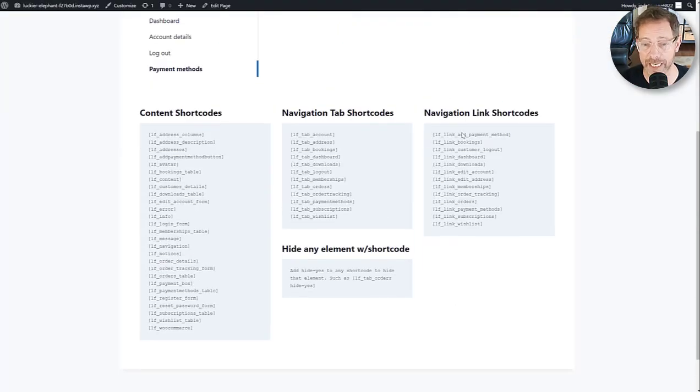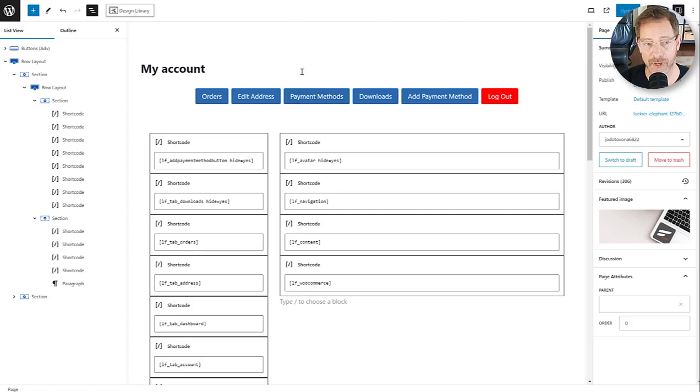That's the navigation links. Let's say I want to use any clickable element and I want to generate the proper link based upon what WooCommerce has designated as the My Account downloads page or edit account page or dashboard page, or in this case, the logout link. All of that is simple. Watch how we do this. If I want to go to, let's say, my downloads, well, let's do edit address tab. I just take the shortcode for that and I use any clickable element.